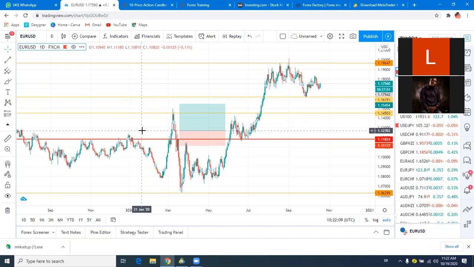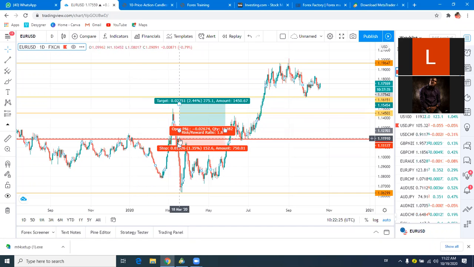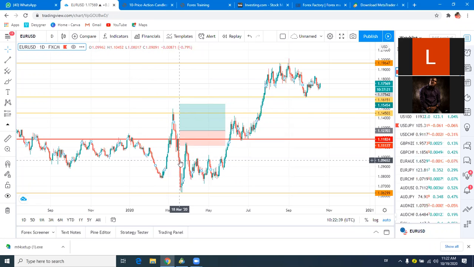When I was teaching you market orders the other day, I spoke about the importance of buy stop and sell stop. Some people, as soon as the market touched that support line that was a resistance before, this red line, as soon as it broke out and touched it, would have entered buy immediately because they feel the market has retested, and then the market will fall and they will lose money. But me, I would have set a buy stop. And if you look at it, the market did not take me in on this trade because the market was not ready to retest. It was a fake breakout.